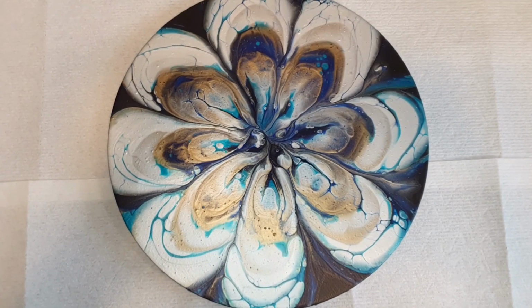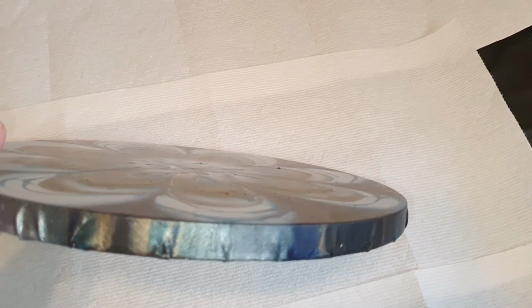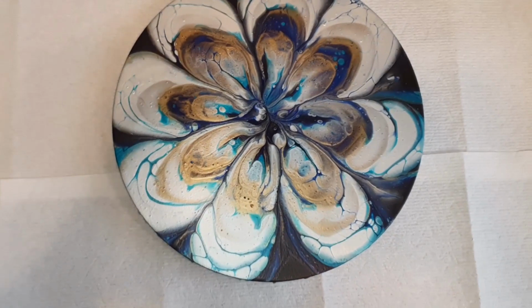I would show you. Let's see. Here we go. The sides came out really, really nice. Don't want to tip it too much. Don't want it to move and crack and stuff, but yeah. It's pretty. Pretty, pretty. I absolutely love it. And I hope you do too.